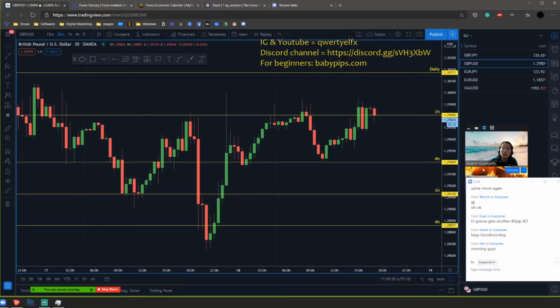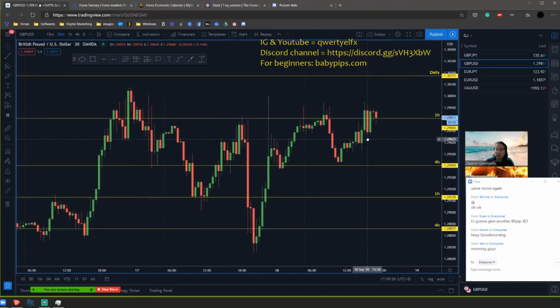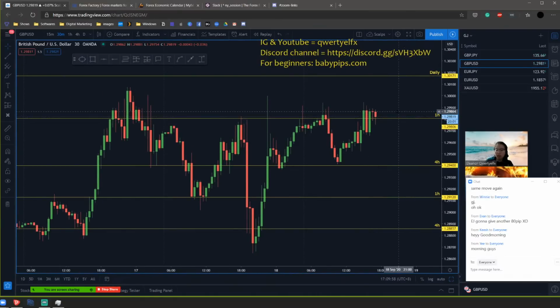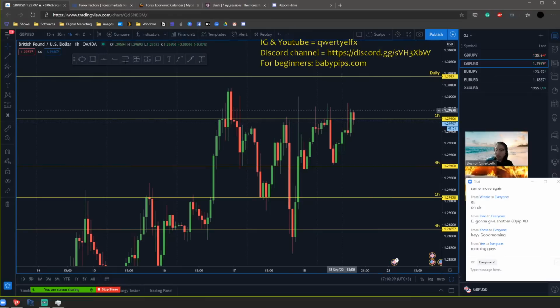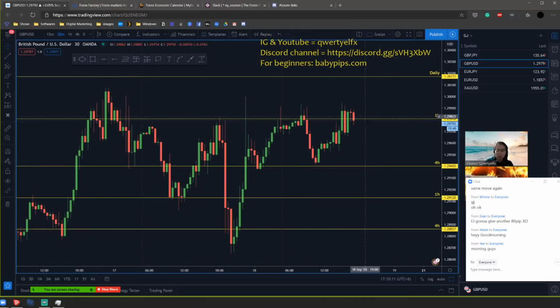So on GU I'll be looking for new support to be formed off this 1 hour zone here, and then potentially we take it up. But if we look at the 1 hour, right, we know that this whole area here towards 130, it's not super clean. So I want to wait for at least a 30-minute support being formed at this area before I take it long.